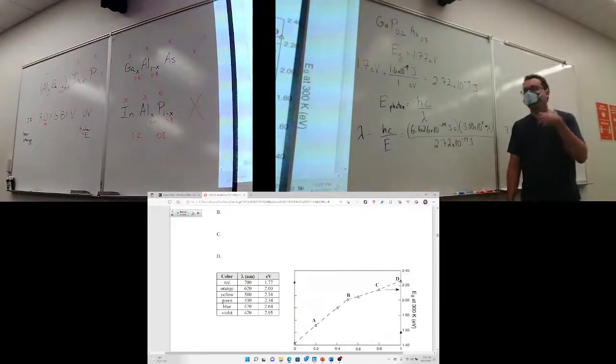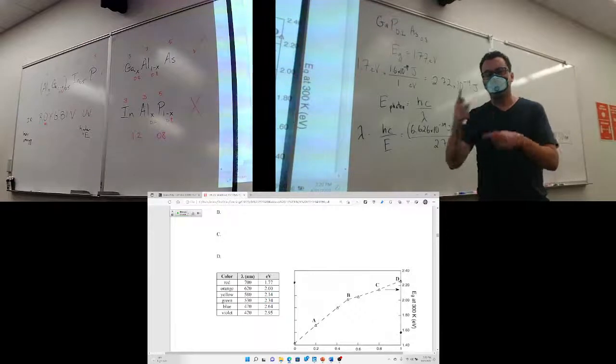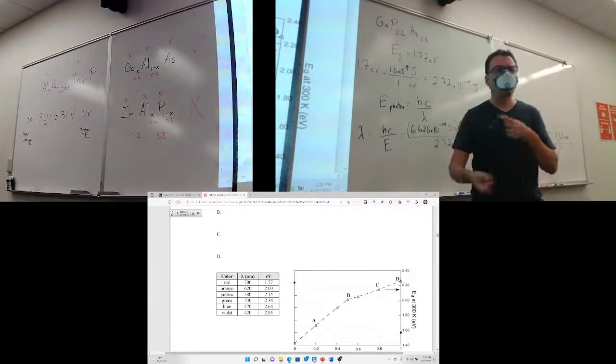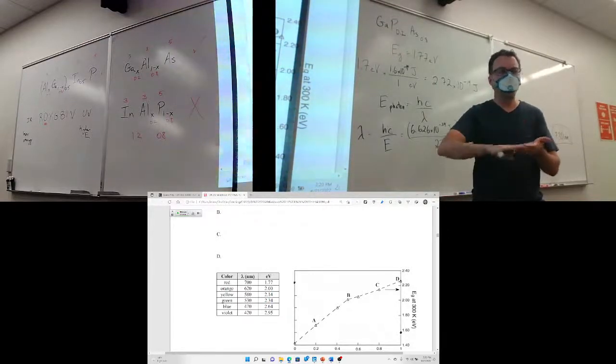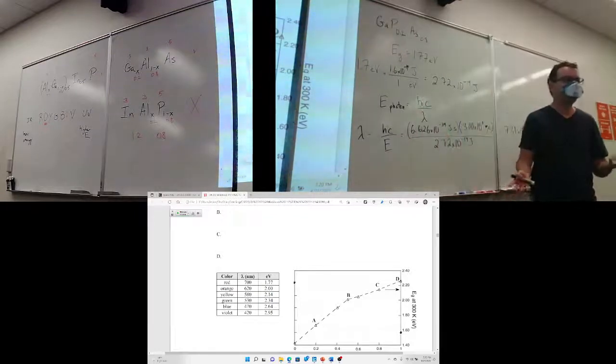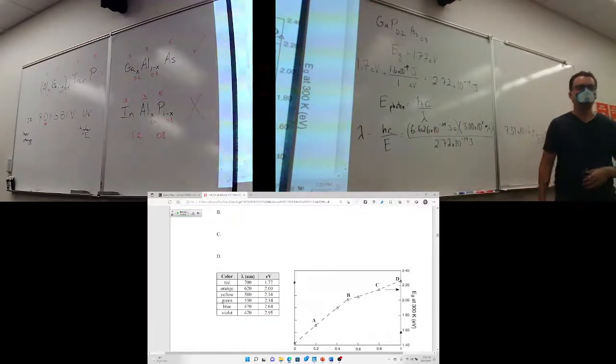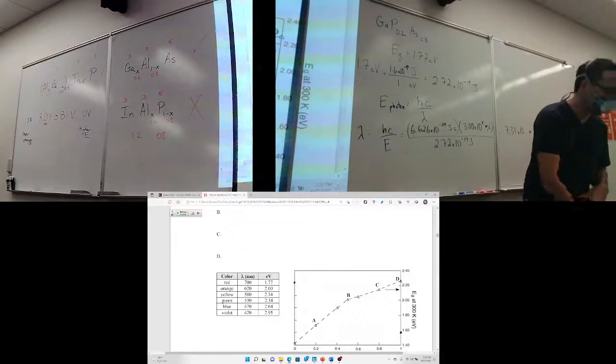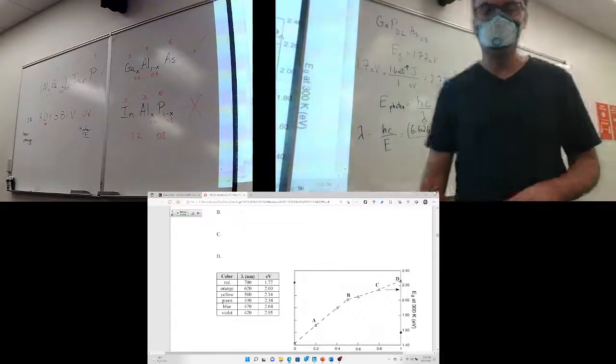Engineering-wise, you might get different results by how well your stuff is mixed together and how thin your layers are. So the construction of the LED has a lot to do with it as well. So it's not just a chemistry problem. There's a lot that goes into making LEDs.